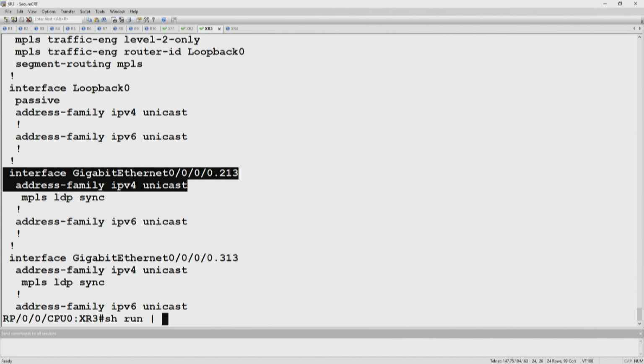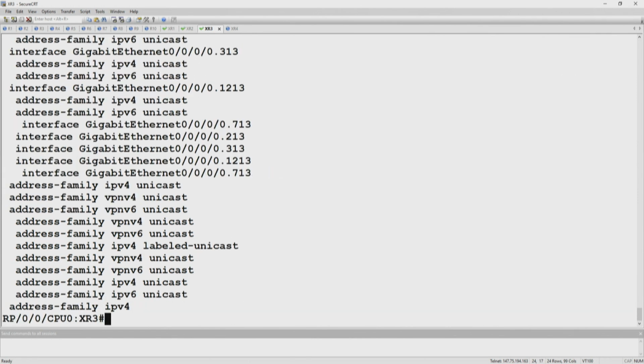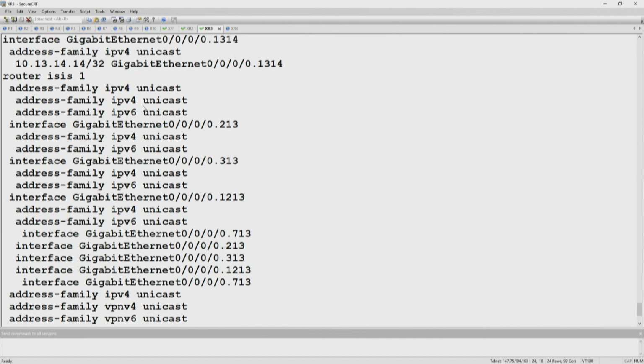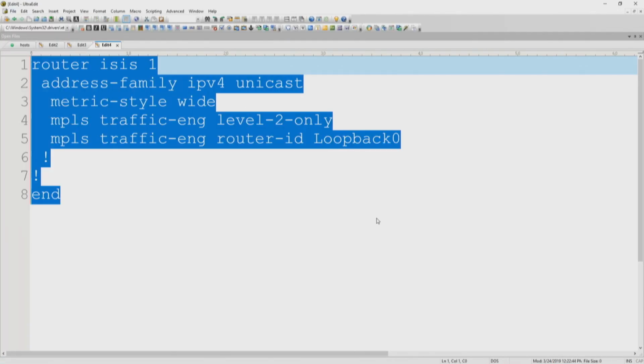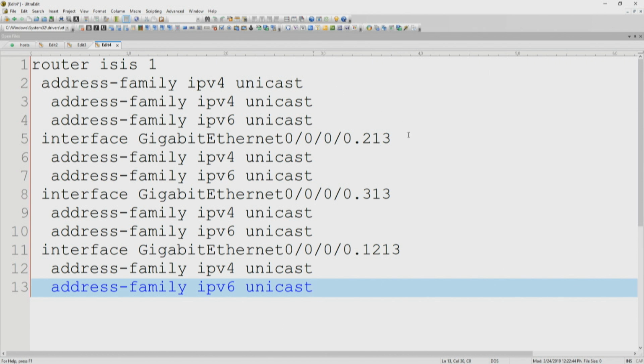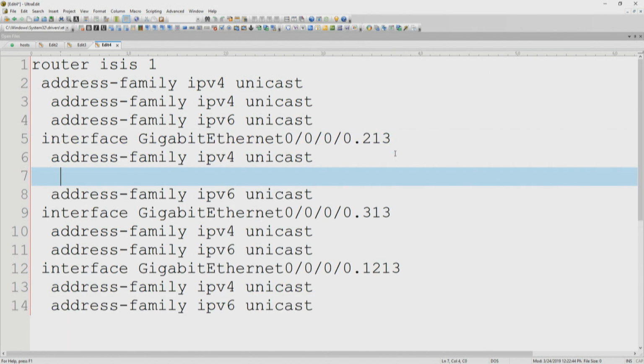So let's say show run, pipe include, quote, ISIS or Ethernet or family. That's what I need. Okay, so I can copy this out of here. That's what I need. Okay, so on these interfaces, I need to say for that address family, level 2.